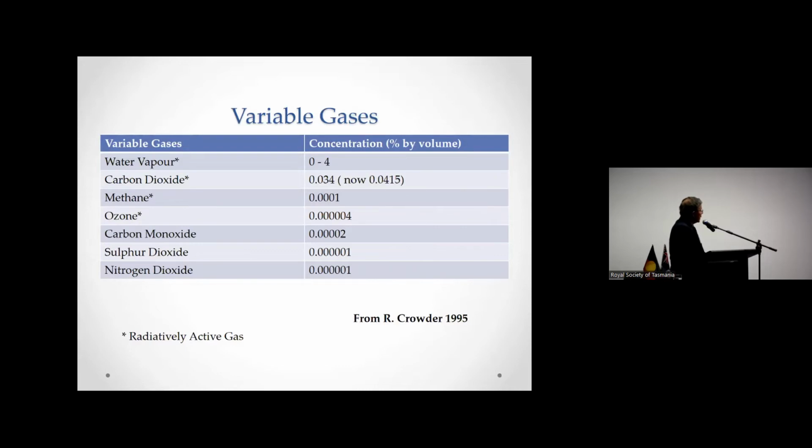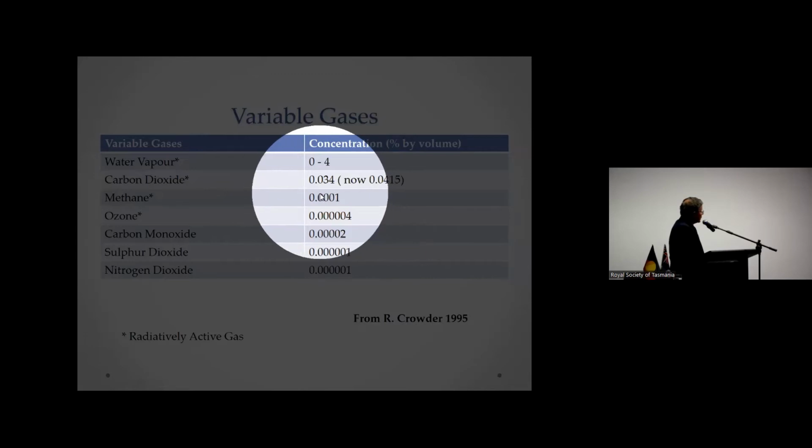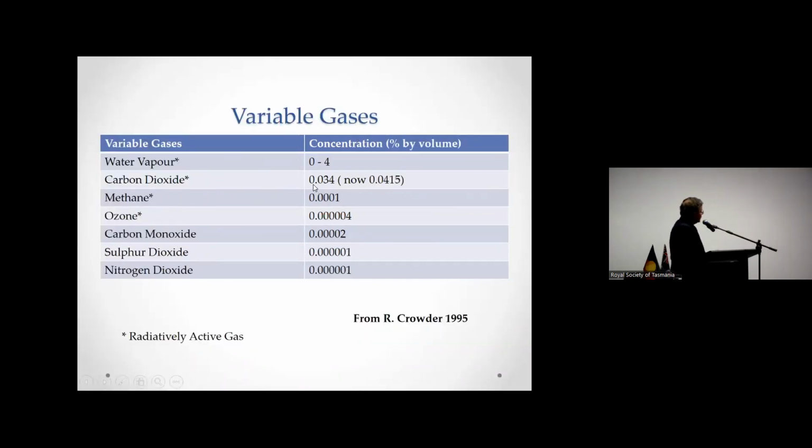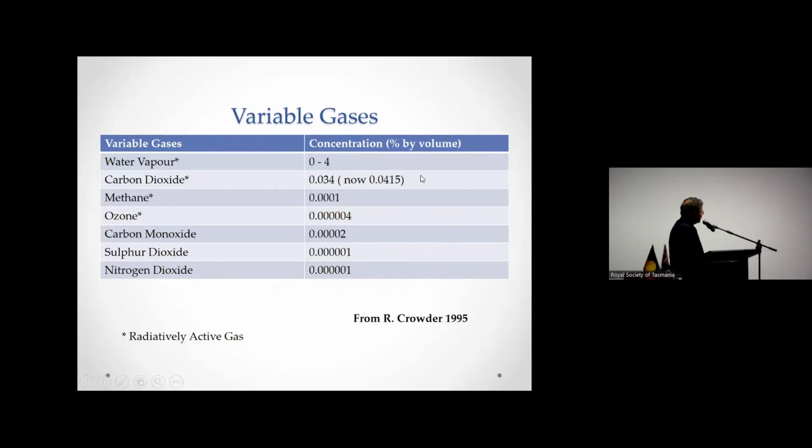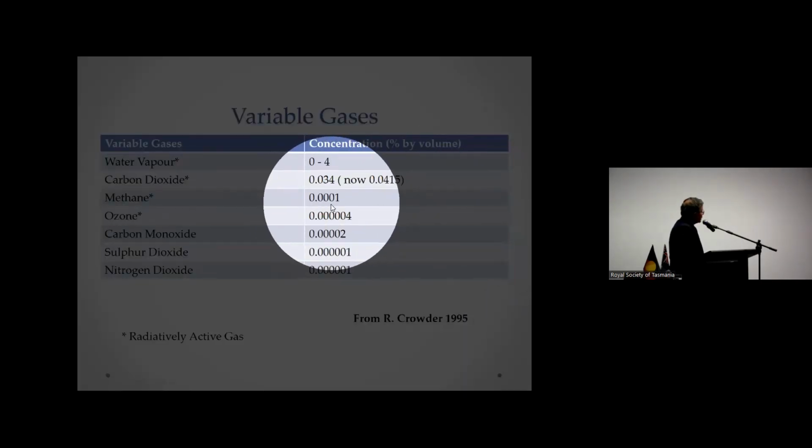Water vapour makes up a variable amount up to about 4%. Carbon dioxide, now this is interesting because this table was made back in 1995, in fact, and you see the value of carbon dioxide there, and you can change that then to parts per million. That's how it's generally represented. But you'll notice I've put in the latest from Cape Grim there, and that gives you something like 400 parts per million now. Quite an increase over the last 30 years. And methane is normally shown in parts per billion. That one is variable but tending to increase.